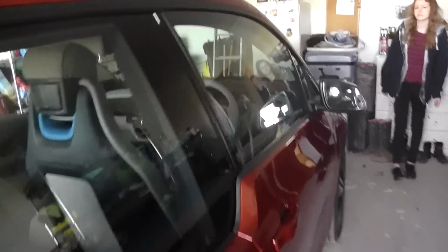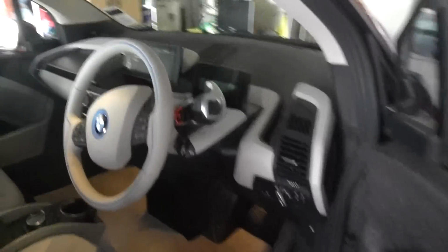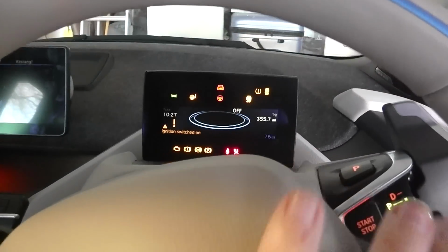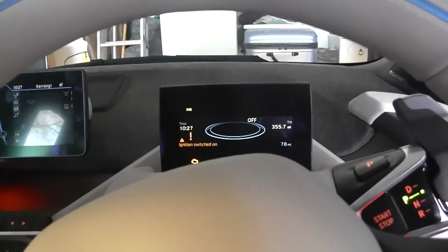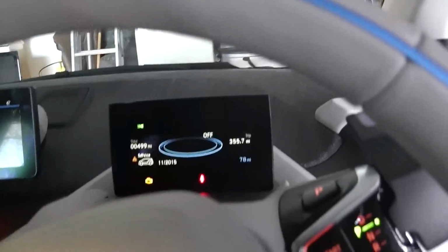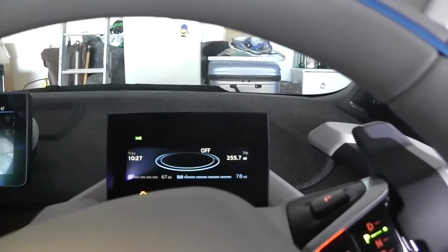Right, it's Saturday morning, we're off up to IKEA in the i3. It's been on charge overnight, so we're just going to have a look and see what sort of battery life we've got charging. So, just press the start button and then ignition switched on. Hopefully that'll come on in a minute. Telling me there's a service not due yet.